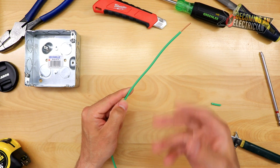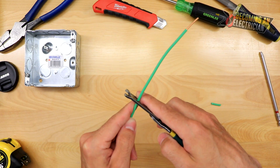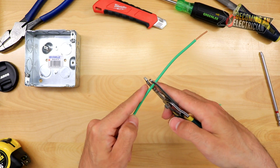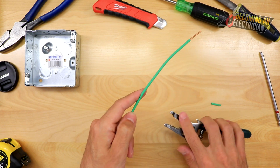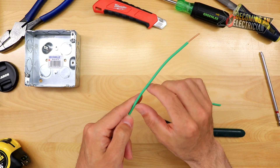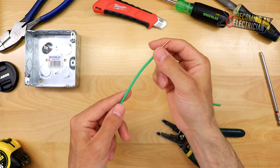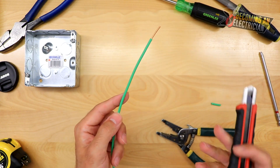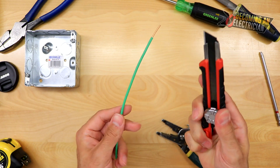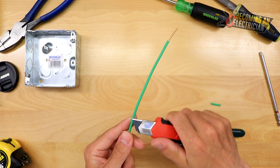If you're ever pulling fire alarm cable, this is what you often do. We'll strip it here and then strip it again down here, making the section pretty long — it just allows you to wrap it around the bond screw. I always use my exacto knife for this. I made my two strips and now you just gently cut the wire.